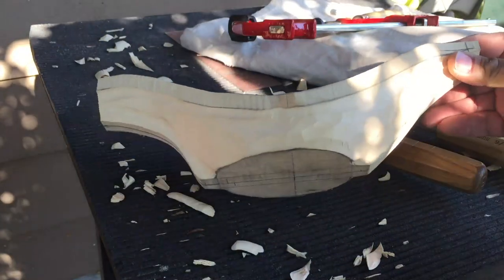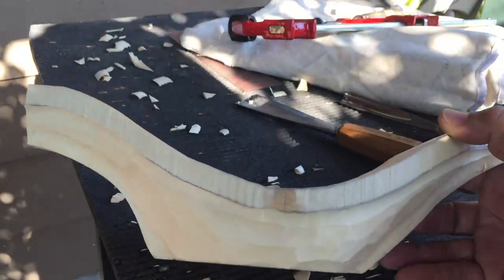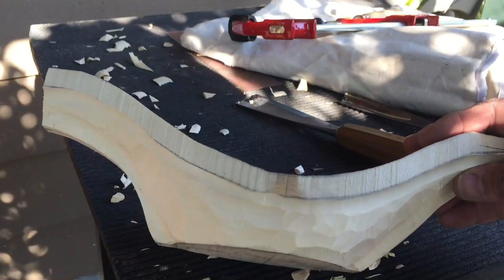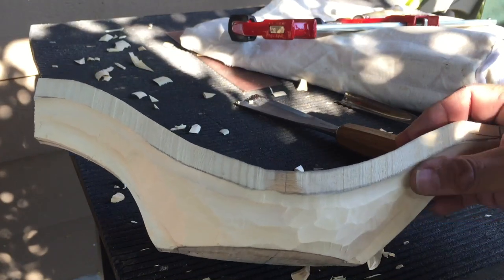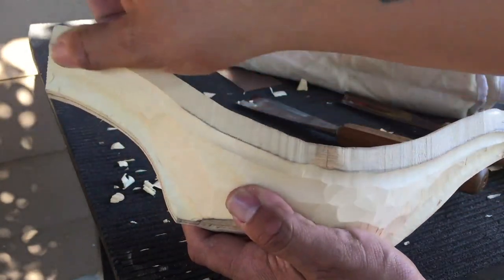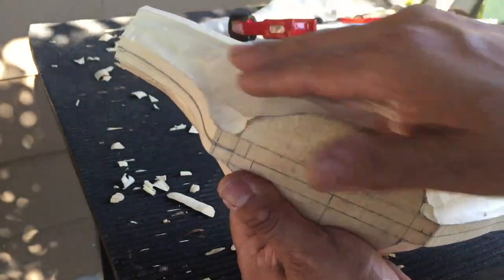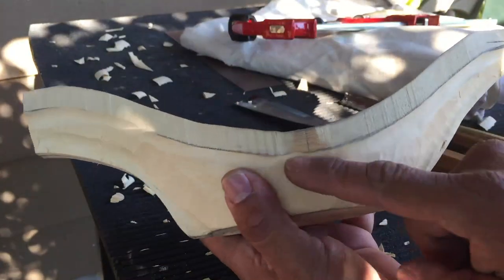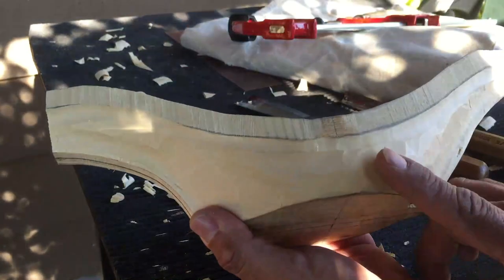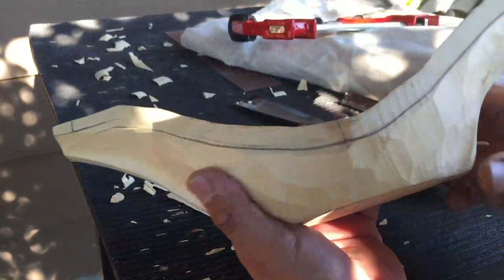So there you have it. I put on the gunwale side here. You can see just a little bit. You can see the line. It's a little bit more formed under that thick gunwale, and it goes all the way around this top portion here, and you can see where I've used the number 9 there. All we're trying to do is just define that line right there, and then we'll start blending some of this work in here. So I've done one side, now I've got to do the other.